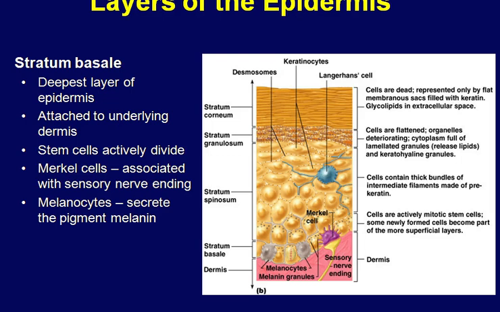Its cells reproduce rapidly by mitosis and continuously move upward toward the surface to replace those which are constantly being lost. As the cells move towards the surface, they engage in the synthesis of an intracellular protein called keratin. Evenly scattered among the cells of the stratum basale and the lowest layer of the stratum spinosum are two types of special cells, melanocytes and cells of Langerhans.